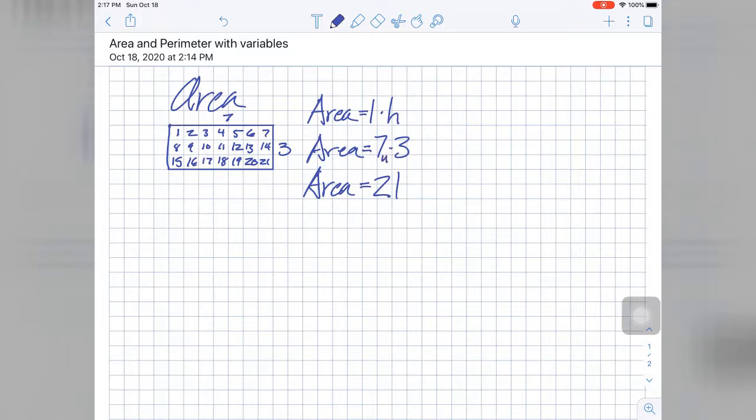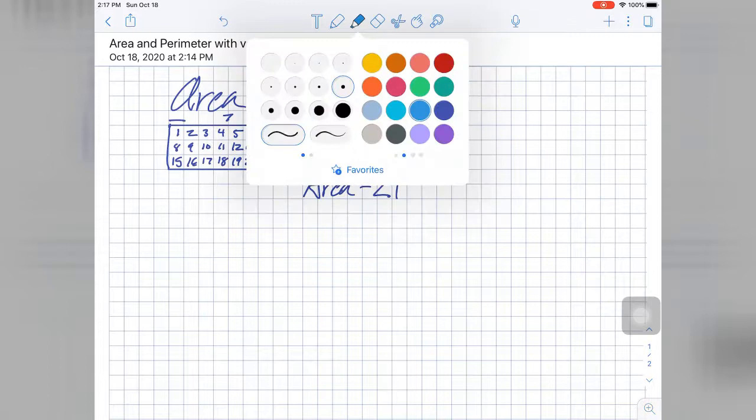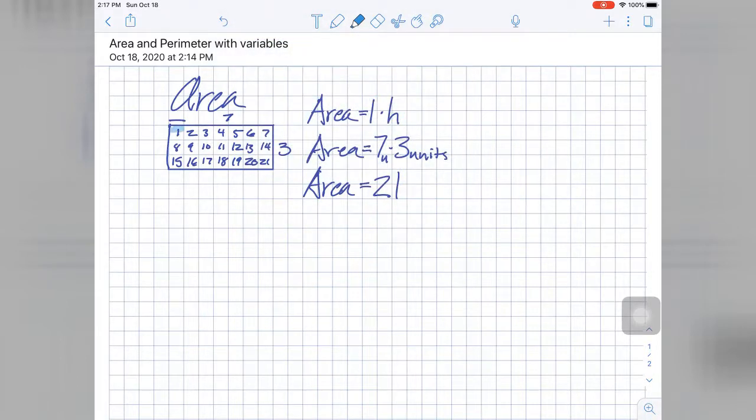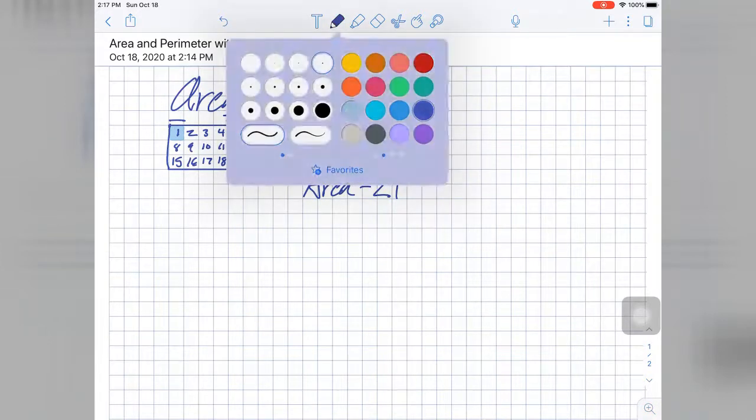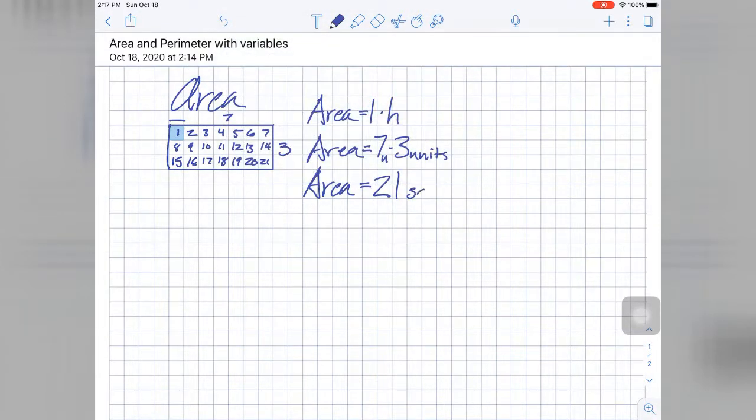So that also reminds me that I need to use units here. It's 7 units times 3 units is going to be 21, and they're not just units. If one of these lengths is a unit, then a square that is that length, like a square like this, is 1 square unit. So I am going to make sure to note that in here and say this is 21 square units. Or maybe I'll write out the whole word units.